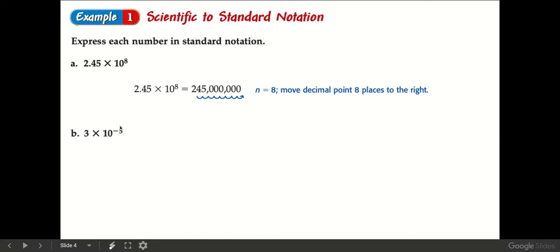Now let's go ahead and look at B. Again, identify the exponent. It is a negative exponent, right? It's 10 to the negative 5th power. So currently right now, my decimal place is not visible because it's a whole number, but I know that my decimal point is to the right of 3, just behind the 3 there. And again, if I were to move the decimal point, it's going to move to the left 5 places. So it's going to move 1, 2, 3, 4, 5 places to the left, since it had an exponent of -5. Because again, negative exponents represent very small values, and positive exponents represent very large values. And this is a perfect example of those two things.